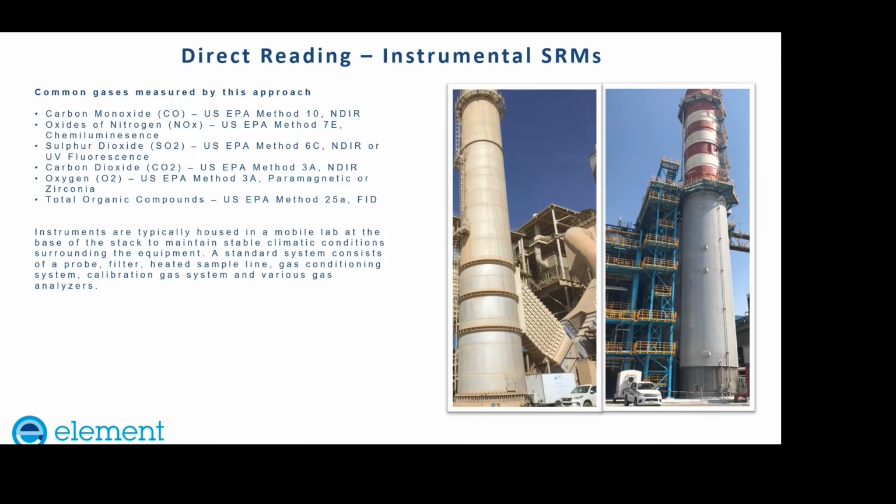These very large stacks, and certainly, as you can imagine, again, in this part of the world, we are involved in going out and monitoring these on site. Our instruments have to be incredibly well calibrated. They're incredibly sensitive. So we have to house these instruments in what is essentially a small mobile laboratory at the bottom of the stack. As you can see from those photographs, we have an air-conditioned, temperature-controlled, humidity-controlled laboratory that holds all our instrumentation. And the gases are essentially transported from the sampling ports within the stack to the temperature-controlled portable mobile laboratory. That's incredibly important, especially in this area, because significant changes in ambient temperature will make significant adjustments to the performance of our instruments.